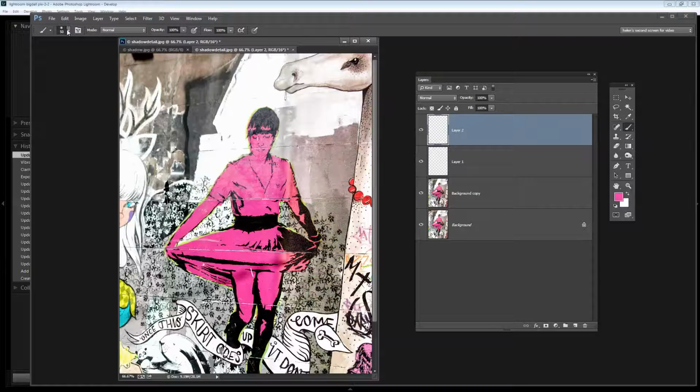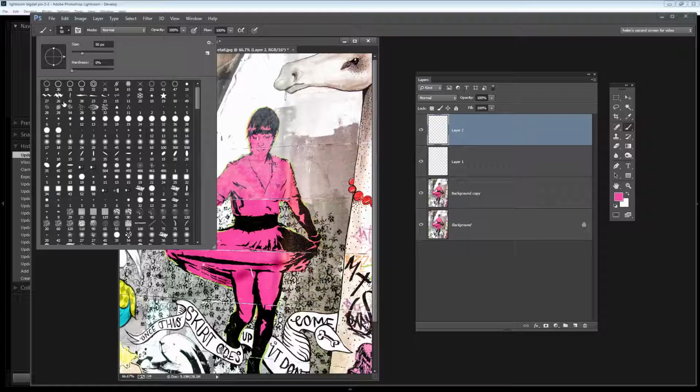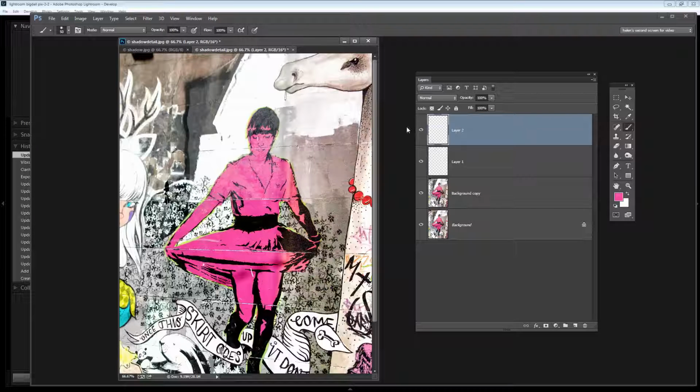I'm going to select a brush and I want a brush that is a reasonable size and probably like a softish edge. So I'm thinking maybe a 43% soft edge. On this brand new layer, I'm going to paint in this pink color, and I'm not the slightest bit worried that I am just painting big slabs of pink right now. What I do want to do is go over any areas of this image that need the pink fixed. Now this darker area we're going to have to fix in a minute another way. But I think this is a pretty good effect here.